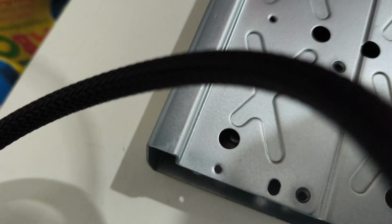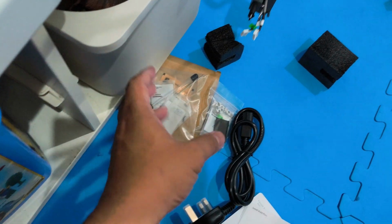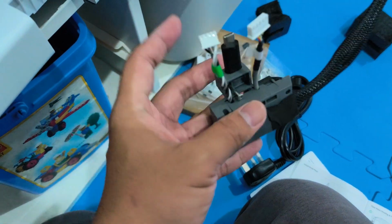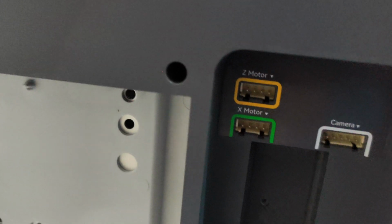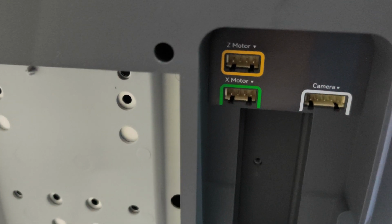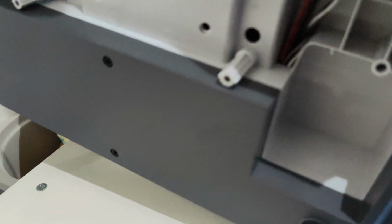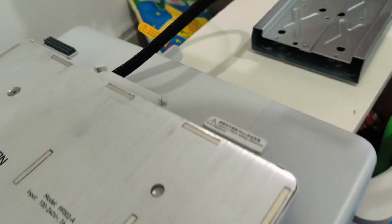But first you need to remove this. It is tape on the frame. This is where the cable will slot in. They have the type C and other cable slots at this area where the sockets will slot in. See here: Z motor, X motor, and the camera. So that's where you're gonna try to slot it in.